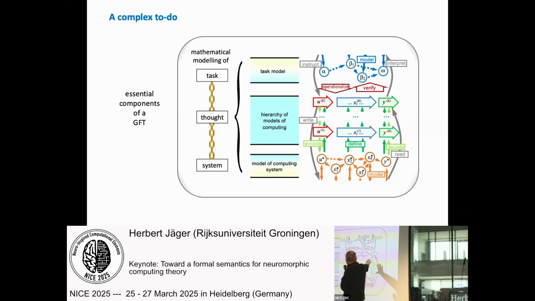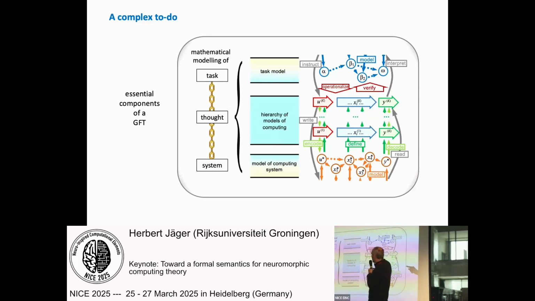We have something complex in the middle. We have formal models of the hardware, or at least we have different ways of writing down formal models for hardware. Physicists or neuroscientists have their own formalisms. And we may have formal models of tasks. And we need a relationship between these abstract models of computing, of processes, of information transformation, and models of hardware, and the same as above. So if you see on following slides these chains, these golden chains, these mean semantic relationships, where something abstract has to be connected to something concrete or something symbolic to something physical.